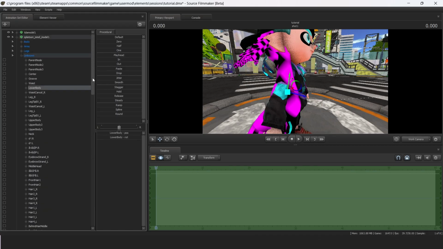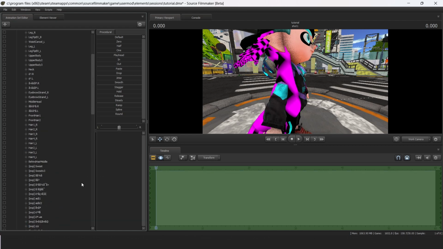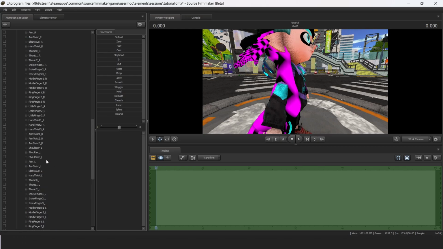And now for the lower body, pelvis, orient. For the spines like the 0, 1, 2, 3, it's right here. But it's only up to 1, 2, and 3. 0, 1, and 2.